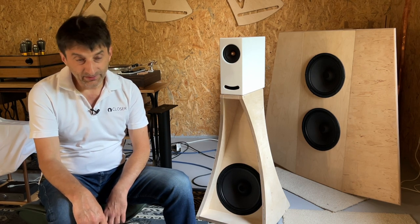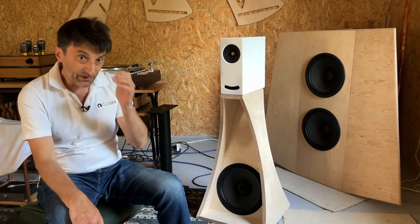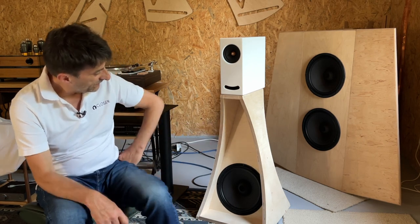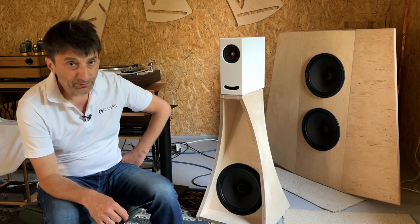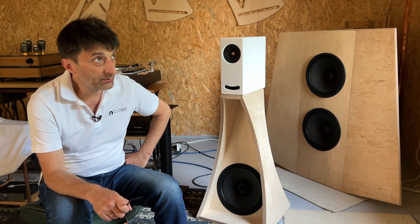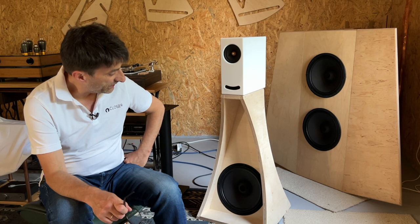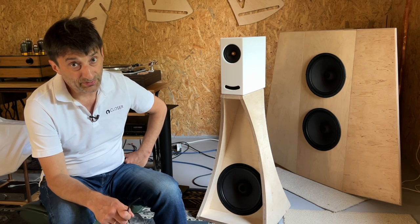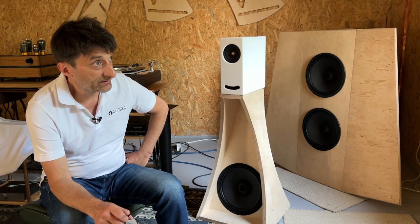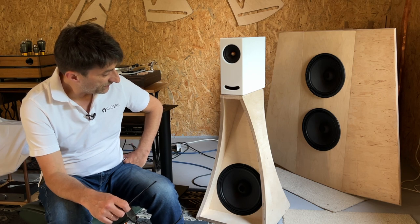Yes, and these are simple conclusions from simple comparisons. Now we will have to decide how to assemble this bass unit, because there are a few things to be considered, especially how we will install the driver, because I wouldn't like to cause additional problems with vibration. So most probably we will try to somehow separate the driver from the front baffle, but this is to be decided. We have some ideas, so maybe we will make another working prototype with this solution integrated, and we will see.